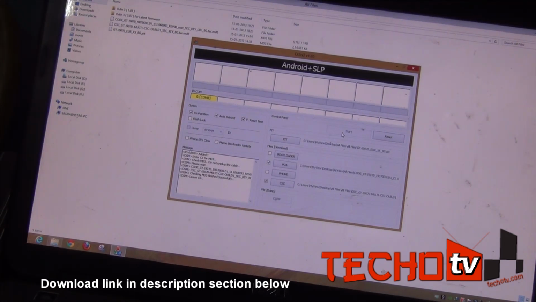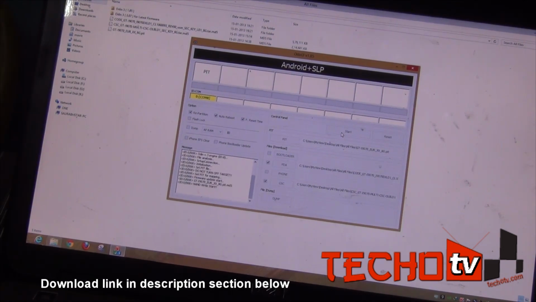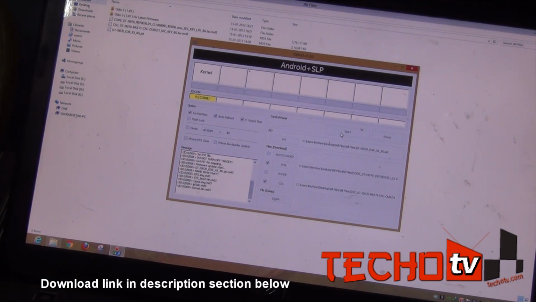Now after doing this, since I have this Samsung Galaxy S Advance 16GB version, after following this particular flashing method, my internal storage will be limited to 4 or 8GB, something like that, because we have used an 8GB PIT file here, not the 16GB.